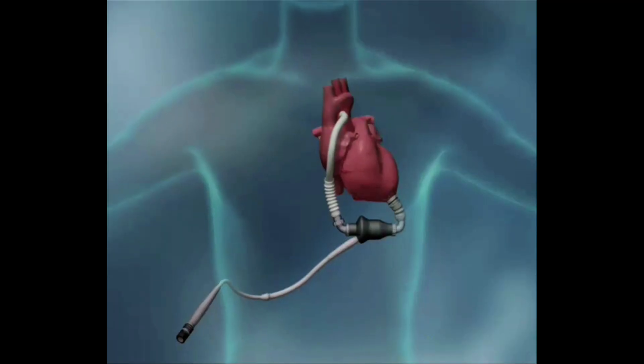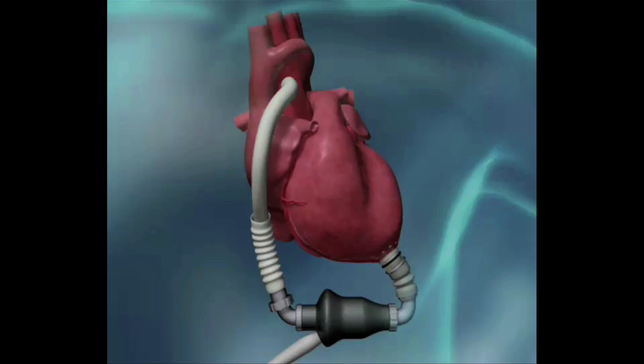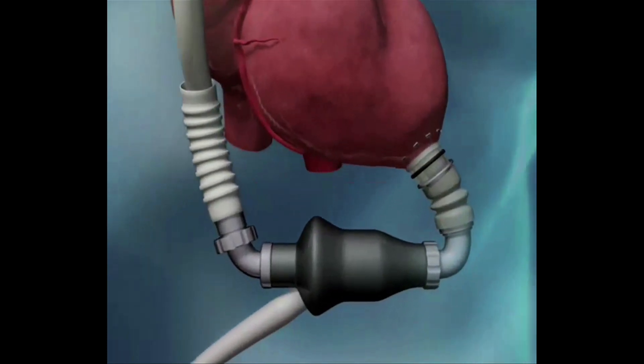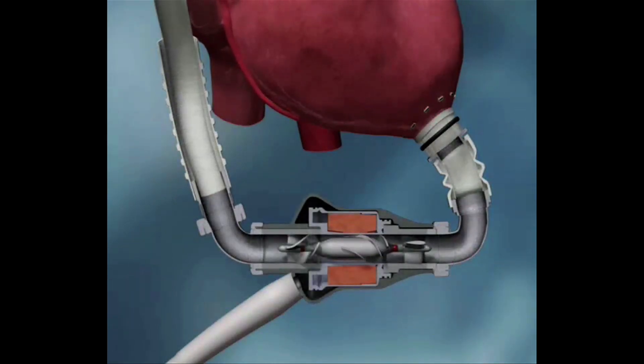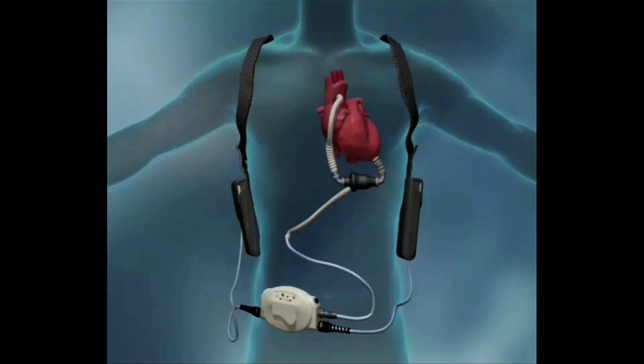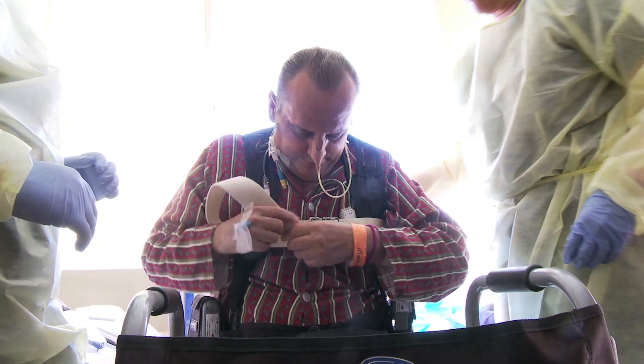It's a little console and two small batteries. It's less weight than most women's purse. The HeartMate II, developed by Thoratec Corporation, is a continuous flow pump that takes over the pumping function of the heart's left ventricle, the main pumping chamber. The device is placed just below the diaphragm in the abdomen. It is attached to the left ventricle and the aorta, the main artery that carries oxygenated blood from the left ventricle to the entire body. The small, lightweight device includes batteries and a controller, which is worn outside of the body. It can be carried in a pouch at the waist or in a vest, allowing the patient to be active and mobile.